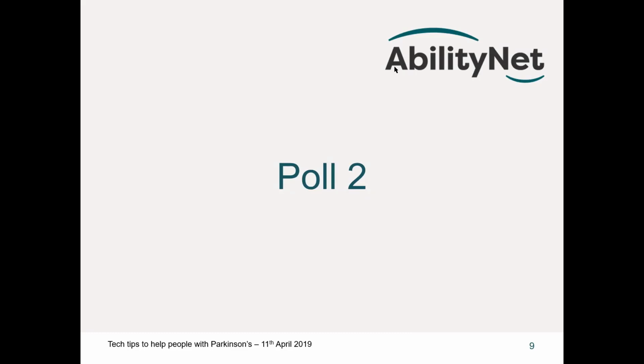Great. So one person, I hope that's not you, Alex, has said that they're using the accessibility features frequently. 14% of people use them occasionally, but 81% of people have said no. So I hope that's particularly reassuring for myself and Alex, that hopefully the information we've just shared is of relevance to you, because these free quick fixes are things that you can go away and immediately start using. They have their equivalents in Windows, but also, as Alex was saying, on Mac and other devices. So that's great. If you want to close that, Alex.